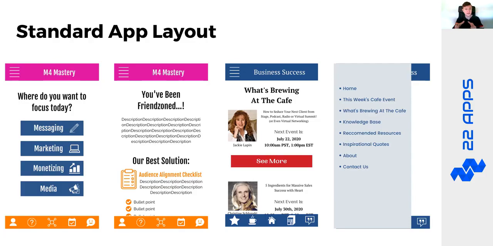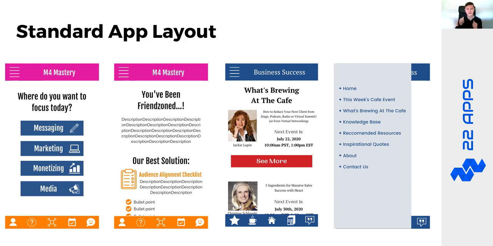So this is a standard layout where it's got that bar right at the top, where it's very, very clean, very simplistic. It often says the name of the app or the brand, or it might even have the logo on there. And then it has the bar at the bottom with different, what I'd call quick select icons, that you can jump to particular screens right there very quickly, where they don't have to go into the settings menu, just like you can see over on the right side of this screen, where if they click that top button, it opens up that pull-out menu.